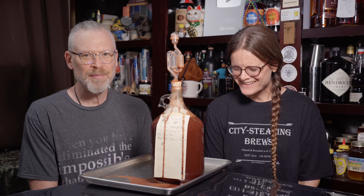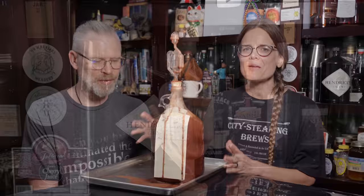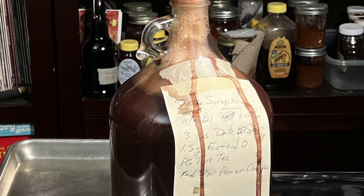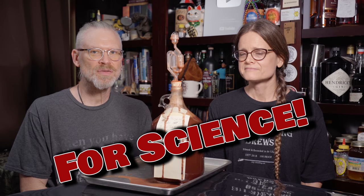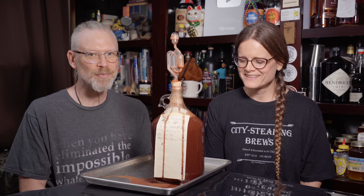So at this point we're going to wait for fermentation to start and we'll be right back with you. Well, it's been about 24 hours — we got a mess. There's been some occurrences, you might say. I've got to make a new label. This is a prime example of why we suggest putting new fermentations in an edged tray — it captures all the stuff that comes out. Normally we wouldn't let this go, but for science we like to let things go a little bit and show you guys what happens.